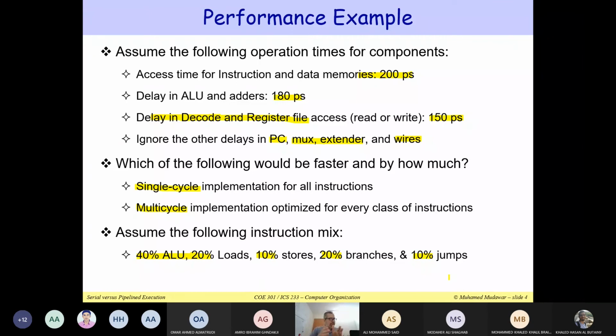So notice that we have introduced additional registers in the data path. The reason is that we need these registers to store whatever we have before we move to the next cycle. In the case of the single cycle, we did everything in one cycle, but now we are breaking it down into multiple cycles. So there are changes in the circuit, in the data path, and also in the control.